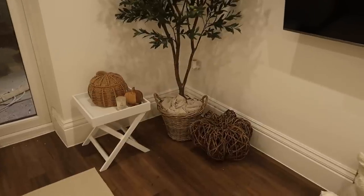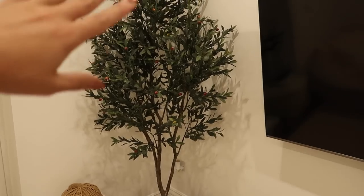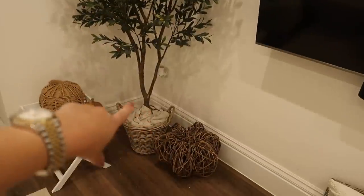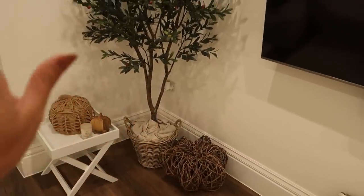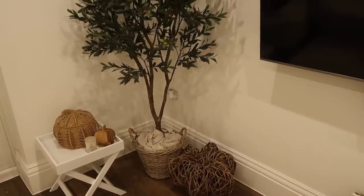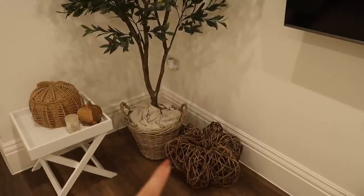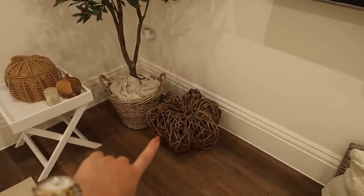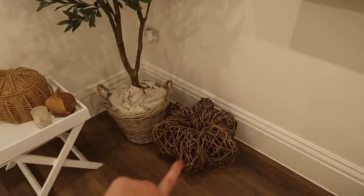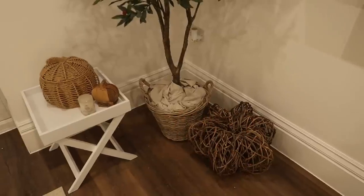And then this little nook over here obviously has our olive tree. I was thinking about putting some fairy lights in here, maybe either within the branches or maybe even along the bottom part, just to pop those on in an evening whilst we are down here watching a movie and make it all cozy. But I'm yet to decide whether or not to do that. Let me know what you think on that. And then this is our woven pumpkin, which again, I could pop some fairy lights in. Kind of hoping Barney doesn't think that's a stick and tries to chew it, but we'll soon find out.